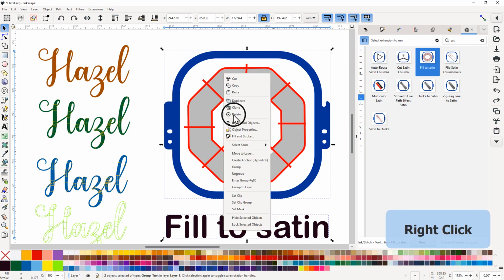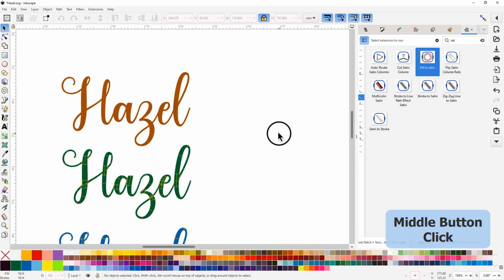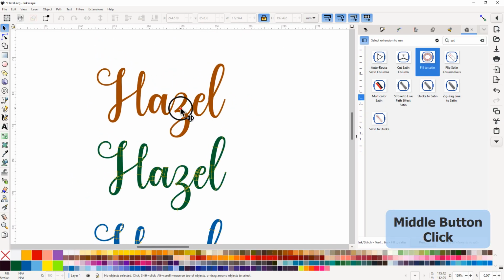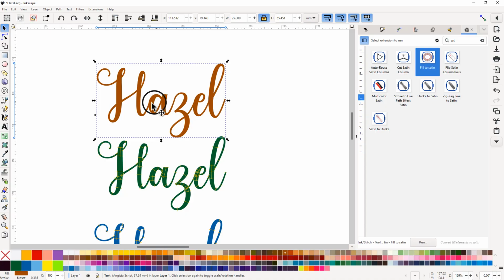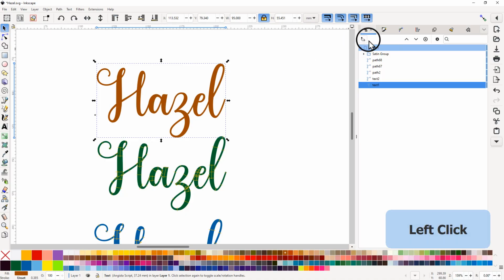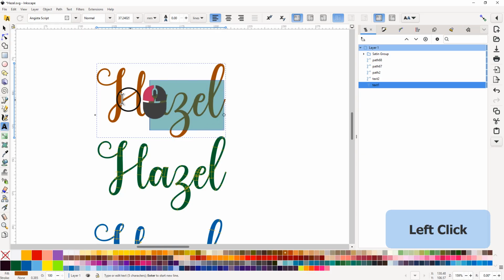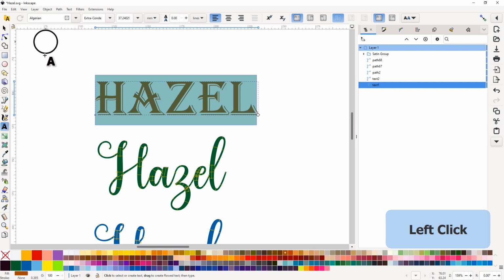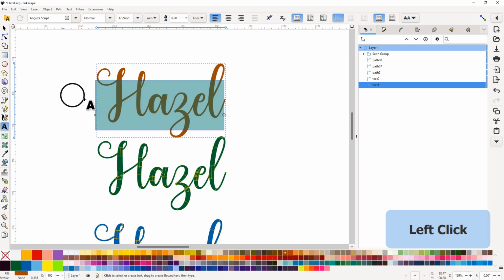So we don't need this here. Now I have a few of the same ones open here, but I just want to show you a few things. This is in the layers and objects panel. You can see it says text, and this is still the text. As you can see, I can highlight my text and convert it to any text. And this is the one that I had, so I'll leave it at that.